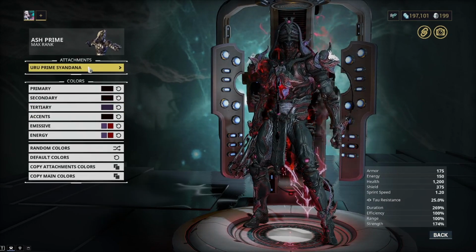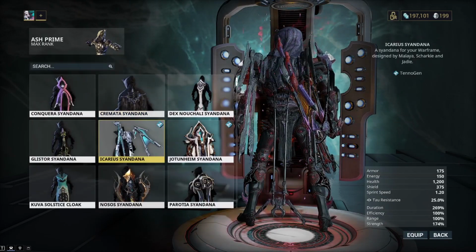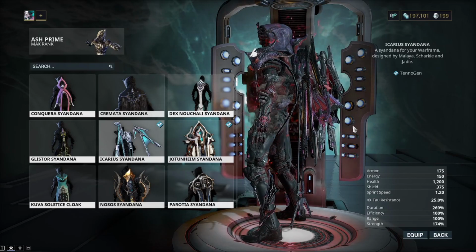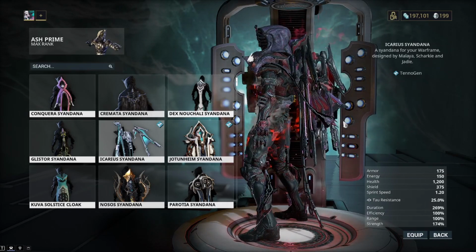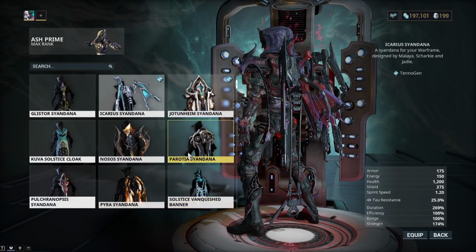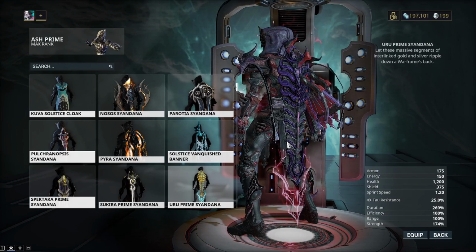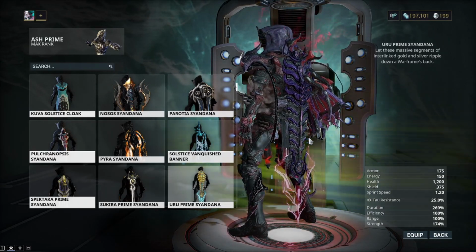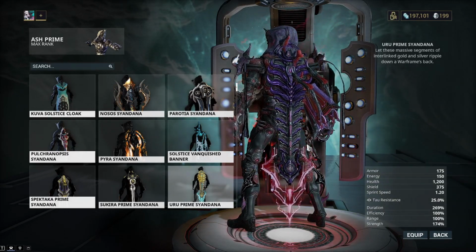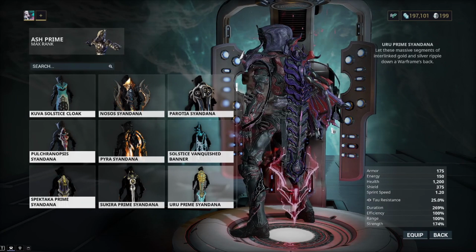Next is the Sigma. I am using the Uru Prime Sindana. I was using the Icarius Sindana for a while. Both work. Both have something cool about them. The Icarius one, I think, looks really cool, but doesn't fit with Ash Prime because Ash kind of has a ninja thing going for him. So I think the Uru Prime Sindana just fits a little bit better. Not a whole lot, but it does fit a little bit better. The energy coming off might not be too ninja-like, but it looks good. And overall, I think this one just looks a little bit better than the Icarius.